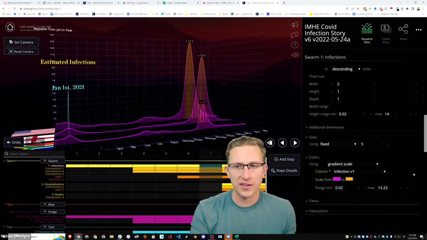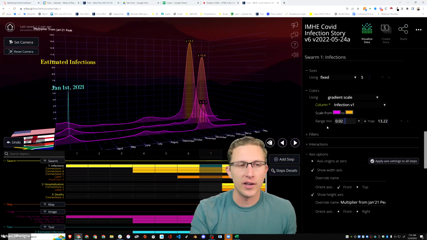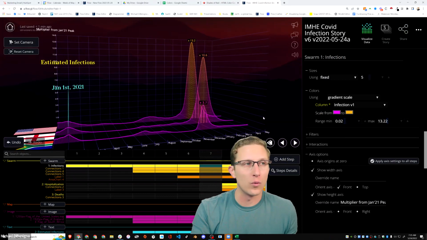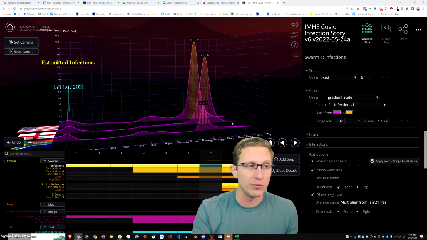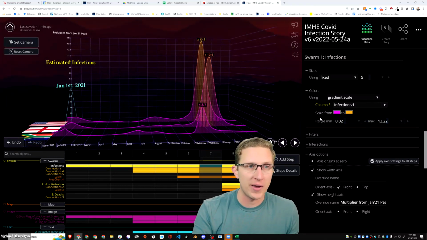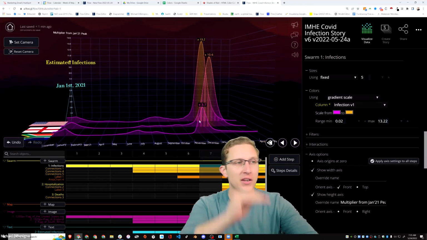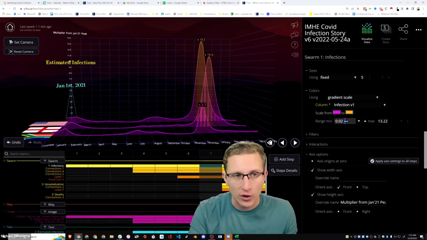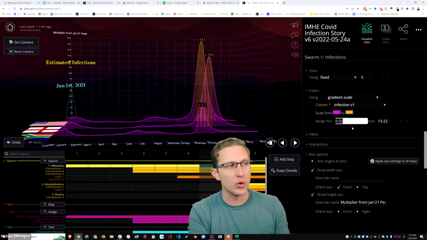So in the advanced UI, you have a few more options here on the right-hand side. Now what you're seeing is a range minimum and maximum, and these are basically associated with the color itself. One thing you could do is define the actual minimum and maximum, which is what it's doing right now. So the orange is at the maximum and purple is at the minimum, and then it creates a gradient between those.